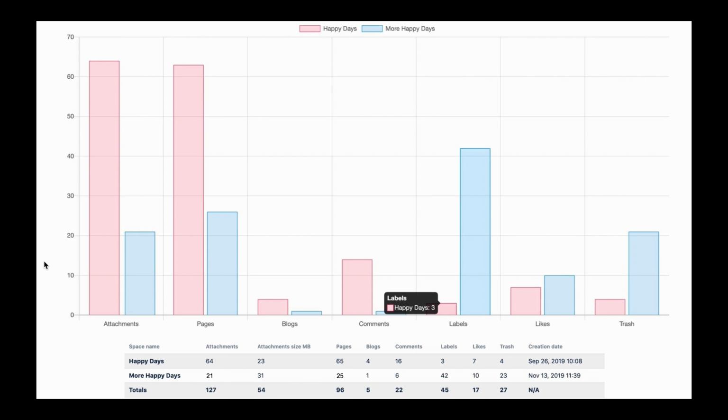So in this example, we are comparing, again, two different spaces. You could use this if you're interested in looking for something very specific or just looking for something out of the ordinary. Now, something that I see immediately is the space in red. We have a lot of pages, but very few labels. I think this could be a good start to see if adding more labels, putting more labels into place could help organize that space better.